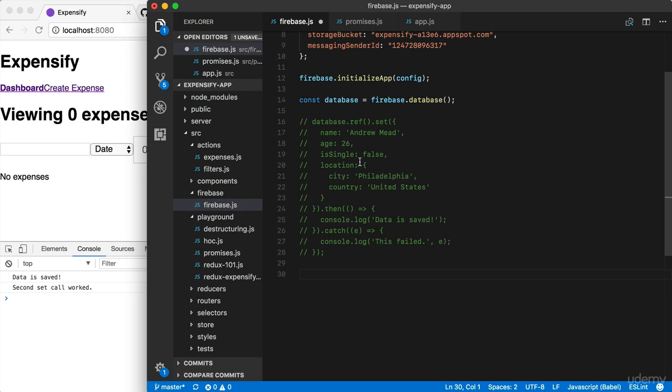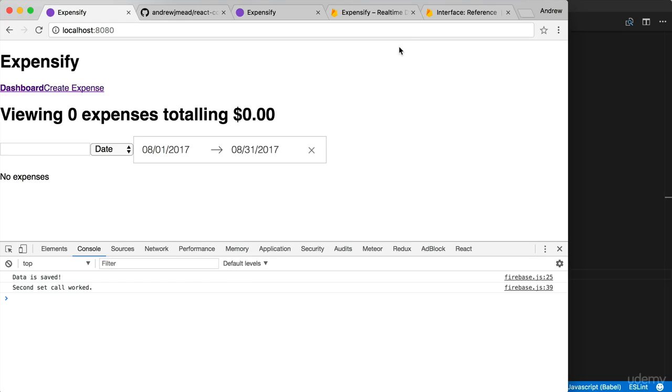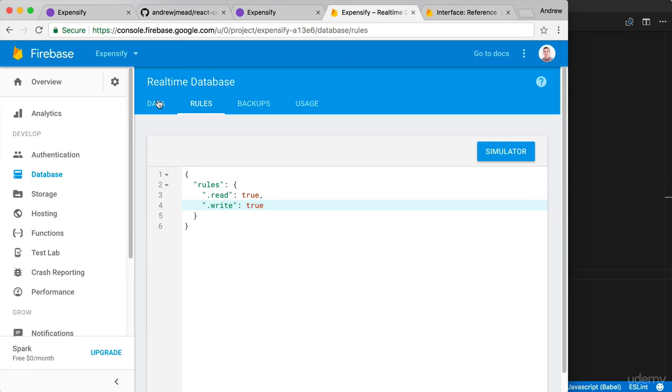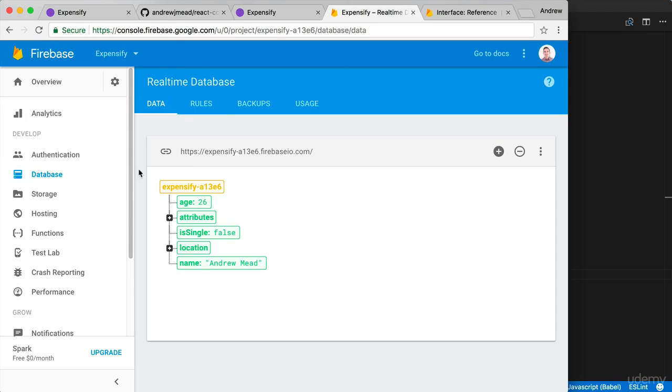I'm going to say that I don't want to store whether or not a user is single anymore. That's an invasion of privacy. So we're going to wipe isSingle from the data. Now that lives over inside of the database right now. If I go to the data viewer, we can see it. We can prove isSingle exists. The goal is to use code to get rid of it as opposed to just clicking this X button, which would indeed allow you to remove the data.